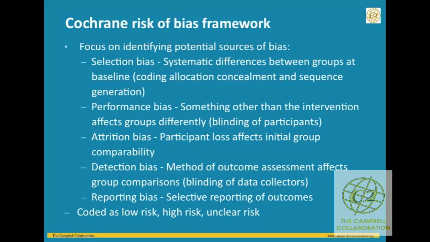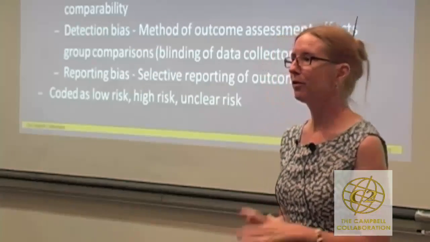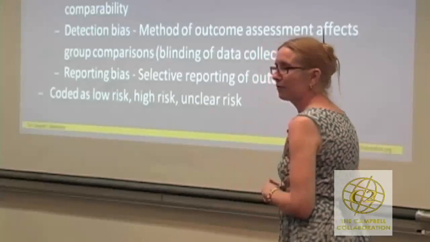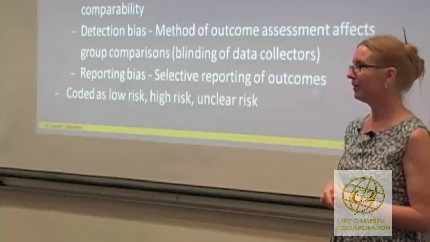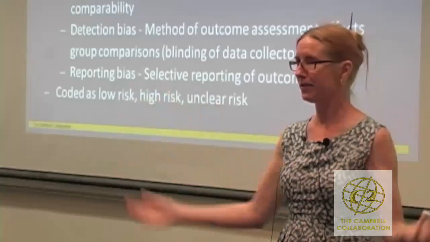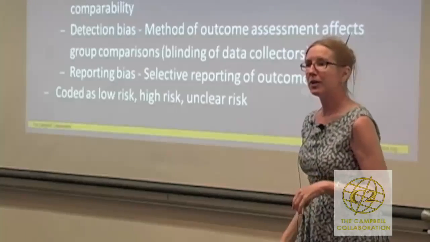And the most important of those, I think, or probably the most common and maybe the most egregious, would be selection bias. And so these are, in spite of having a randomized design, or even if you don't have a randomized design, there may be systematic differences between your groups at the baseline. And if you are not sure if your treatment and your comparison group are the same at the baseline, and then they're different after your treatment, you don't know if that difference at the end of the program is associated with the intervention, with these differences beforehand. This is standard experimental design stuff. This is important to try to determine from all your studies.